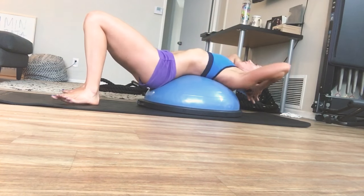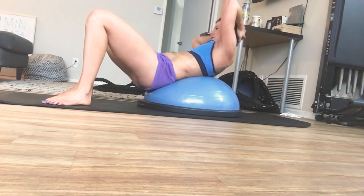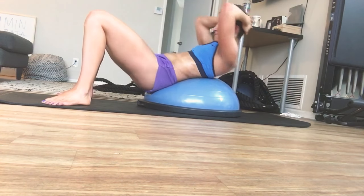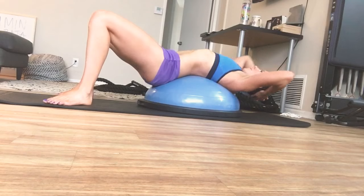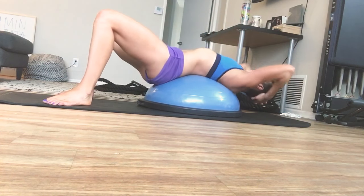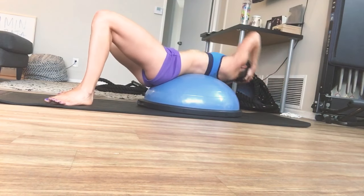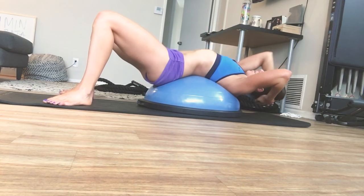Now we're going to do a rotation. We're going to take it to the left first — lift up and over, around. Shoulder blades come up and back down. Keep long here with the spine — inhale, exhale — 3, 4, 5, 6, 7, 8, 9. And reverse — inhale, exhale, lift: 1 through 10. Up — keep going all the way to 10.